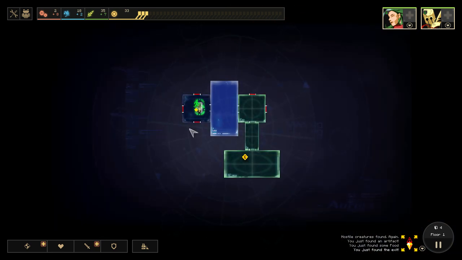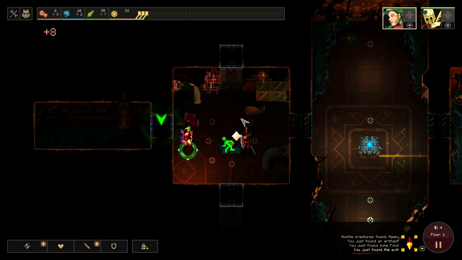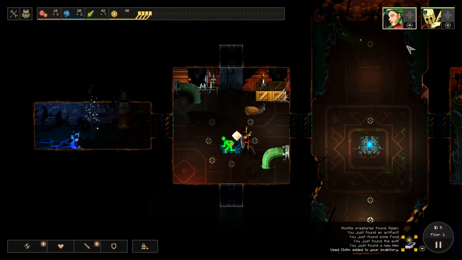Alright, so as you can see, we do not have enough dust to power up this room, so I'm gonna leave one hero inside this room to make sure that no mobs can spawn inside of it, and use the other hero to open the door and see what is inside. Very nice, an artifact, that's gonna be rather useful.